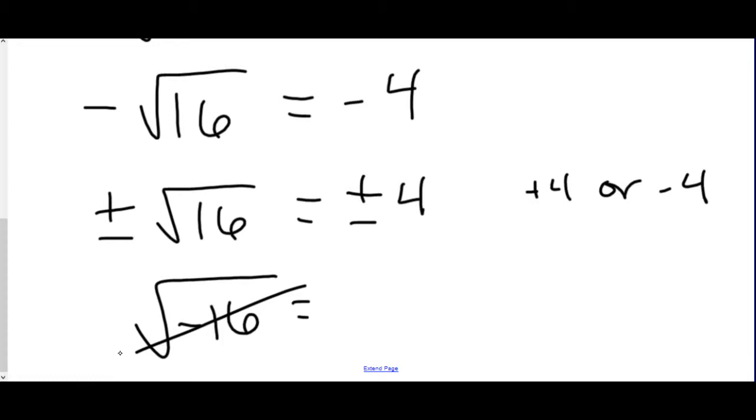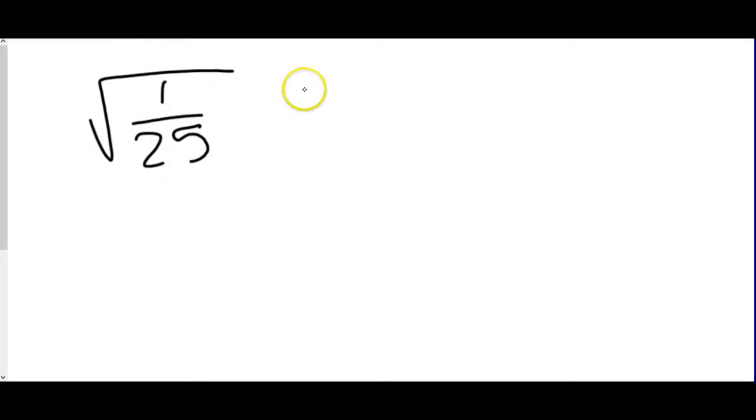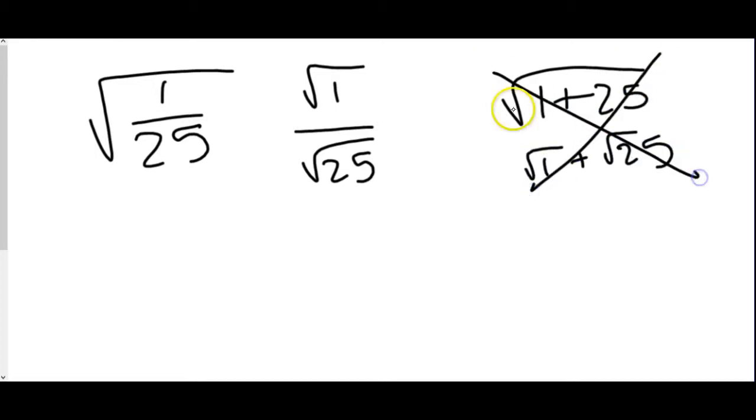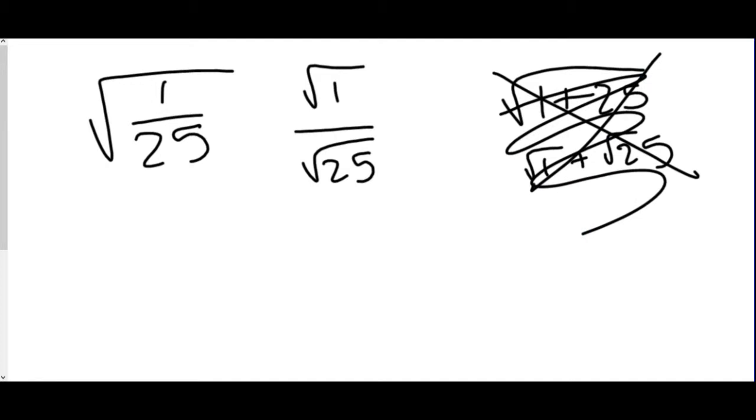So now that we know what a square root is, we can do some more complicated questions. If I said find the square root of 1 over 25. When we're dividing, we can actually take the square root of each piece on its own. I can say what is the square root of 1, and what is the square root of 25. That only works if you're dividing or multiplying. If I had square root of 1 plus 25, I could not write it like this. This does not work ever. But dividing, we're fine to just do each individually.